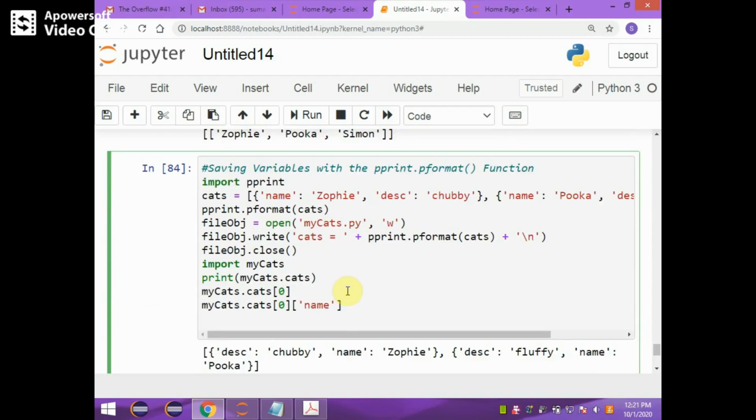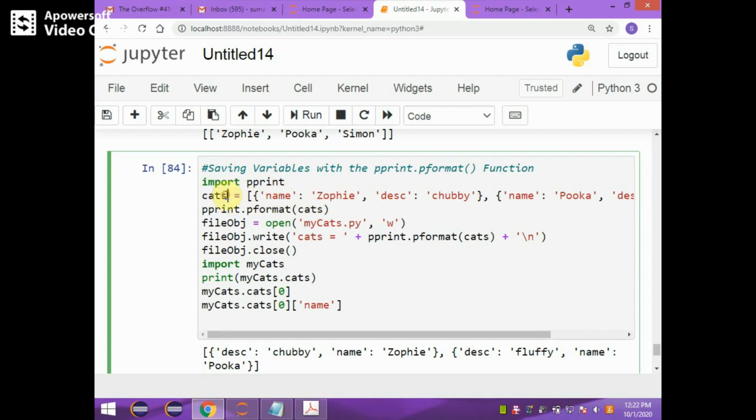Now we see saving variables with the pprint.pformat function. Import pprint. We know that to make use of the pformat function we have to import the pprint module. Now here you are storing a dictionary in the name cats.